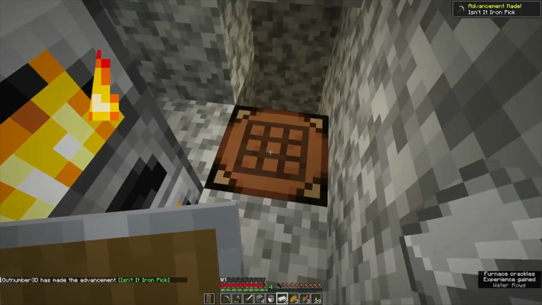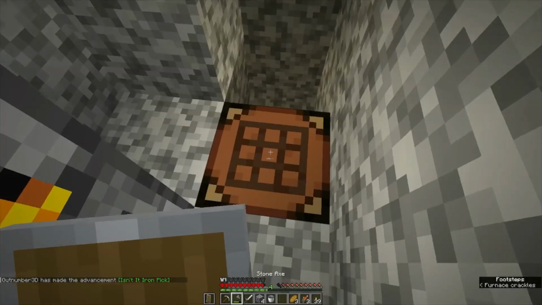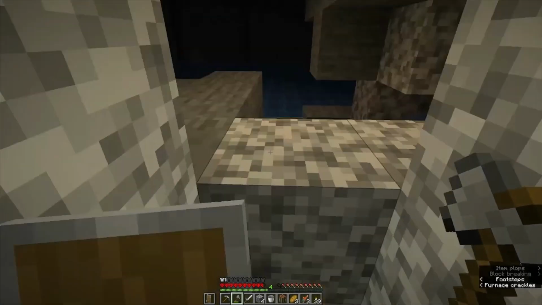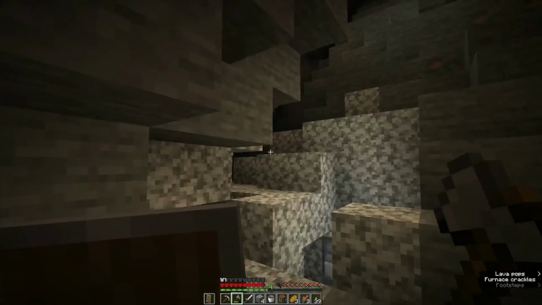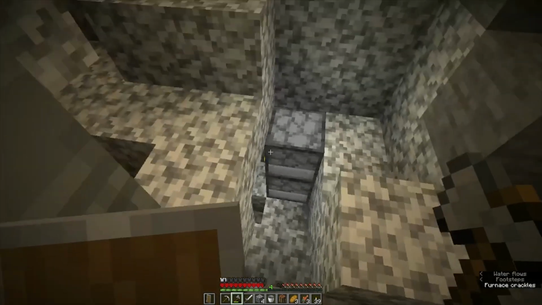But maybe we just go straight to that lava, the surface lava we saw? We could just make our portal there. Unless... yeah, because this is all a water-filled cave here, with no guarantee of finding diamonds.